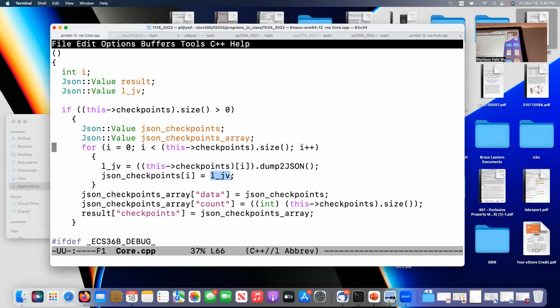Isn't this kind of similar to a JSON object, but instead of using, for example, person equals to a JSON value, you just have a number? Isn't it still just a key value pair? The key is just a number that happens to be in ascending order. Not exactly. The way a JSON array works is that it doesn't have the key value. Let me show you an example.